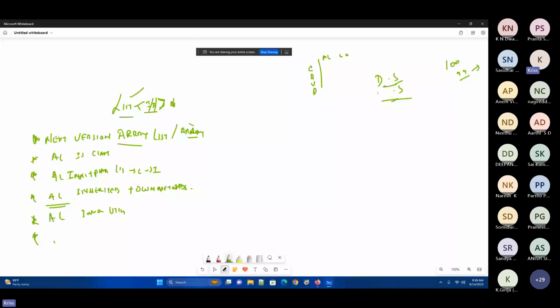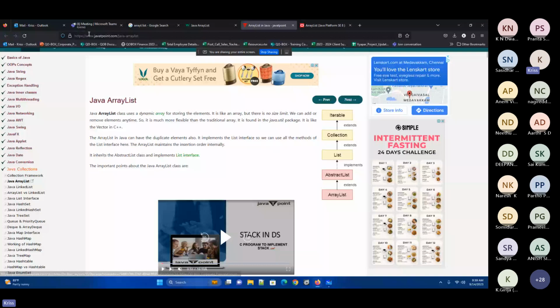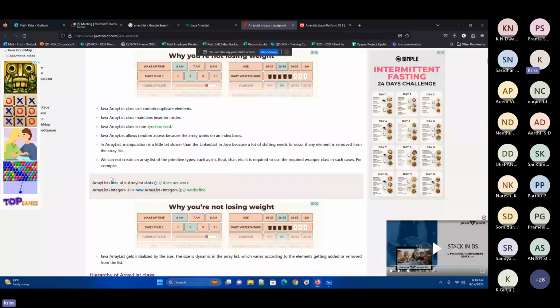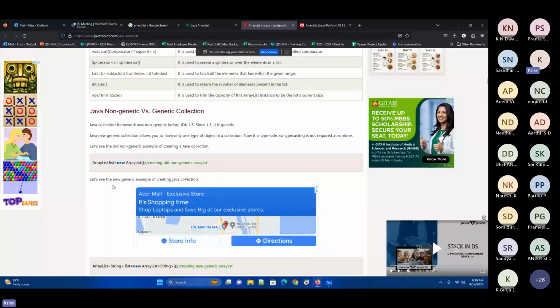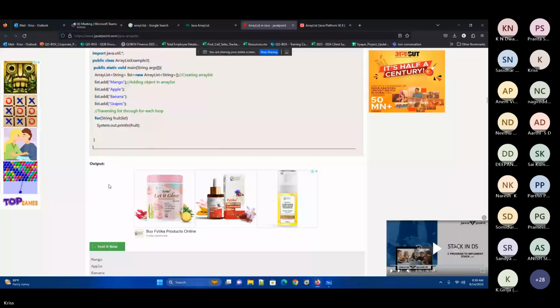And many of you have already written notes on the ArrayList. What is the default size of an ArrayList? 10, sir. 10. Initial capacity 10. See, that is called the initial capacity or the default size. I'm just checking whether that information has been given. I'm not able to see it here.